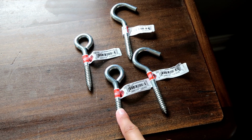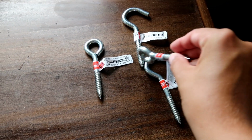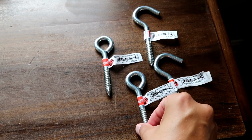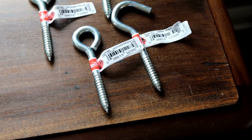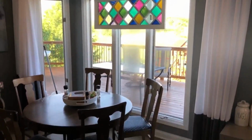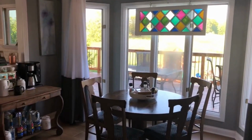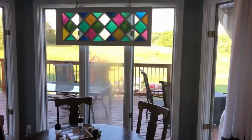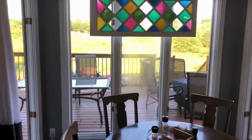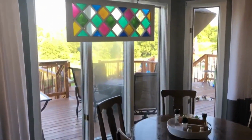So these are going into the window itself, and these are going into the wall, and it will hang right on the hook. You won't get to see my carpenter doing work because he's secret, but you'll see it hung up. So my handy hubby got to work, and he added those 2 pieces that we got at Menards, by the way, into the window frame itself, and then he added the hooks onto the frame of the house window. I know that's kind of confusing because there's 2 windows that I'm speaking about, but I love this so much, you guys. It is beautiful.